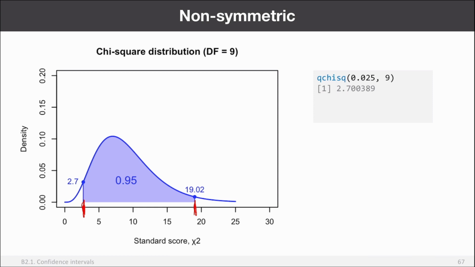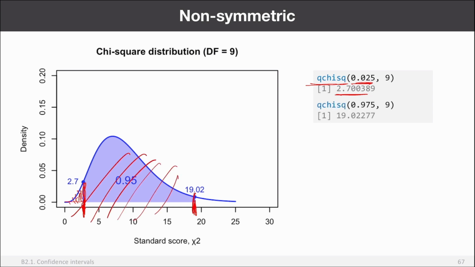And how do you compute these boundaries? It's the same as you do for the normal distribution and for the t-distribution. You use the quantile function, the ICDF function, and then you provide the probability on the left, right? So the probability to get a value smaller than this one. That gives you the left score for the left part of your interval. And then if you compute it for the right probability, 0.975 in case of a 95% interval, you will get the score for the right tail of your interval.